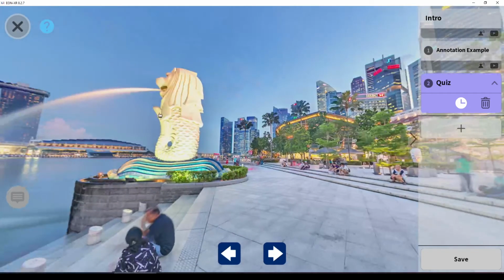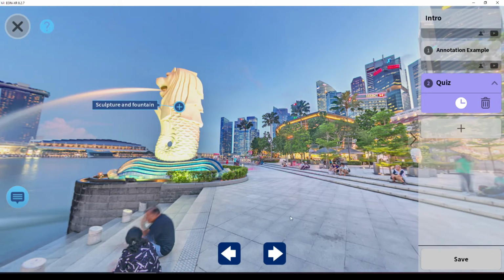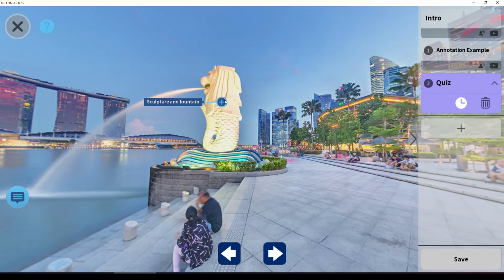I can go to another picture with a right mouse click here on this version of a classic, add another annotation, double click to edit, edit on the top, on the bottom left corner, as you can see it here. So Singapore Lions being added here.